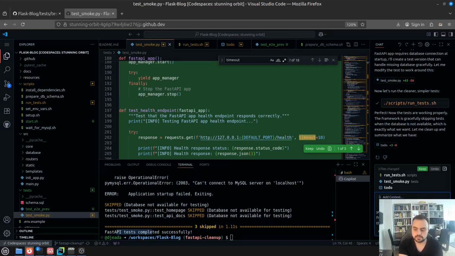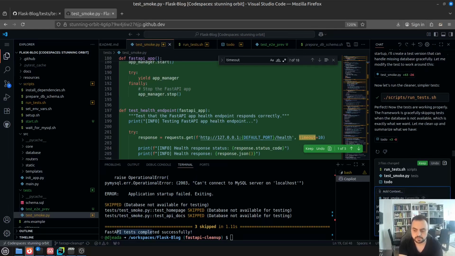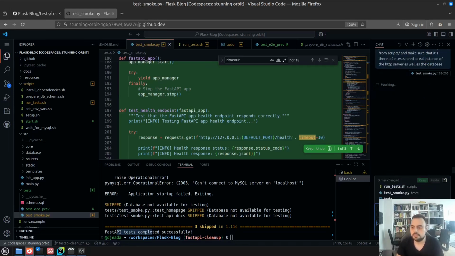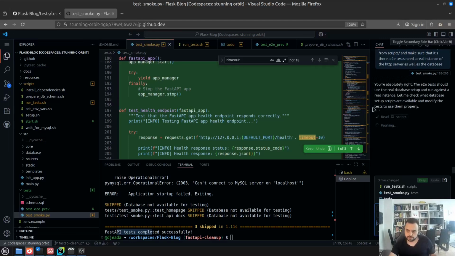End-to-end tests need a real instance of the HTTP server as well as the database. Yeah, that's the whole point of this end-to-end test, that we want to test it in almost real setup. Yeah, so as close to production as possible.